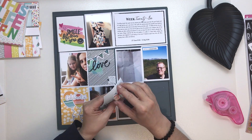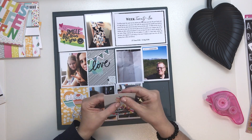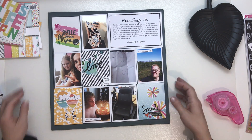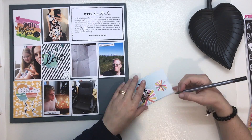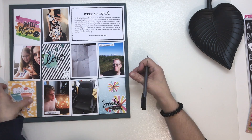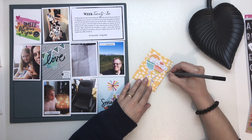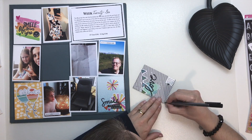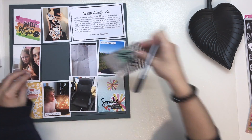I'm going to pull those hearts down there and then I will go round each of my cards as always in black pen. The only thing I add once I've done the black pen — and you will see this on video — is another little Tim Holtz word strip that says 'make a wish', and that goes underneath those balloons next to the picture of my son blowing out his candles.